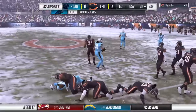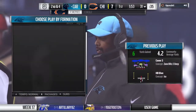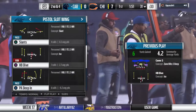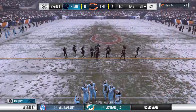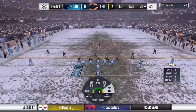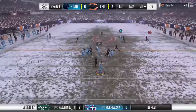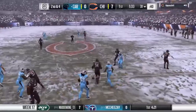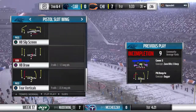And he'll wind up with about 6, up past the 30 to the 31. Some runs are blocked so well, you almost forget that someone has to carry the ball to gain the yardage. The leverage by the offensive line to create space up front, really well done. They'll come out in the pistol. A play-action fake. They'll look to throw. And it's incomplete. Tajay Sharp, the intended target. And it'll bring up 3rd down.